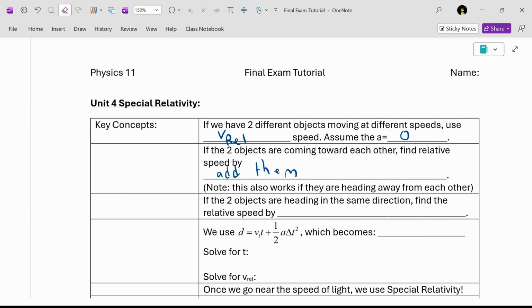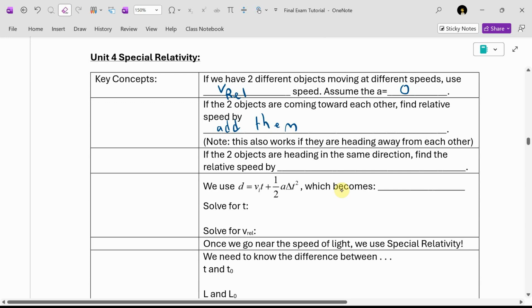So we add the two speeds. This also works if they're heading in opposite directions. If they're moving in the same direction, we found the relative speed by going bigger minus smaller. In fact, we started out, Nathan, initially finding the relative velocity where I talked about one being positive, one being negative, and then partway through I said, hey, let's forget about relative velocity direction. We're just going to get relative speed, bigger minus smaller.